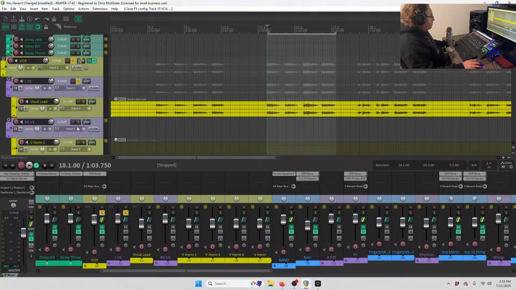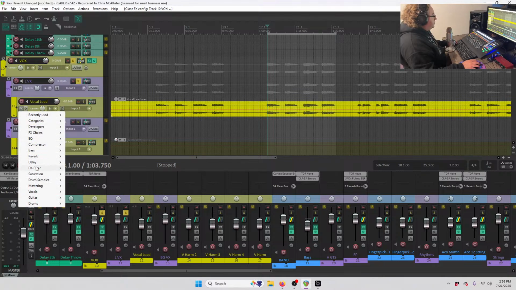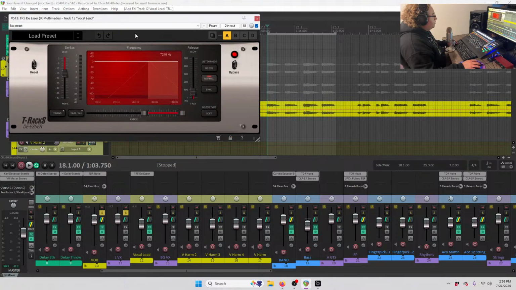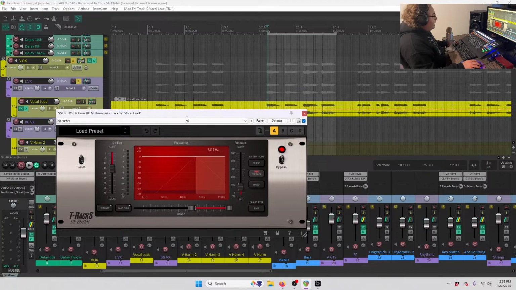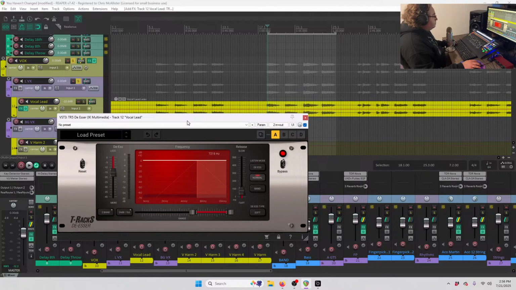Okay, for EQ, I'm going to call that okay there. Again, we'll check it in context of the mix. All right, next, let's add a de-esser. So I heard some extra S's and ch sounds that are popping out, so let's get rid of some of that. I check first between 4 and 6K, and I can expand from there. I'm using the IK Multimedia TR5 de-esser here.